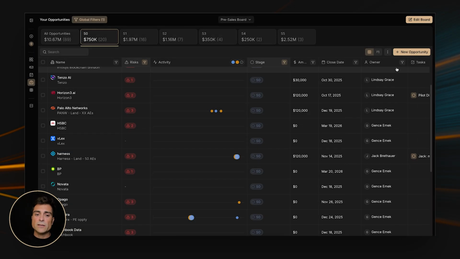So the agent can monitor transcripts, it can monitor calendar invites, it can monitor emails, and the actions that occur within each of those to tell you if the deal is progressing or if there's risks being introduced in the deal. And all the risks that are being surfaced, you have the ability to fine-tune and treat them by providing more specific instructions on how these agents should be looking at these deals.